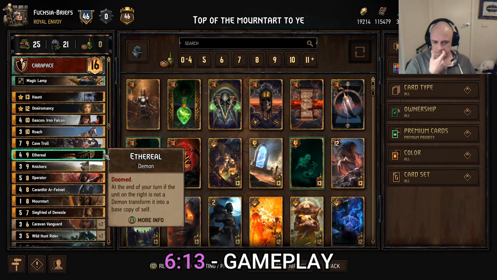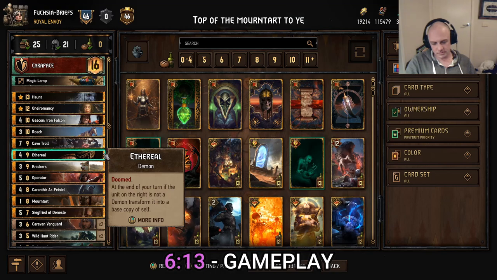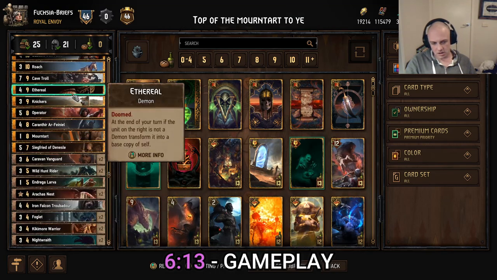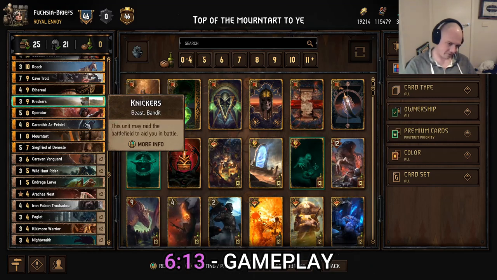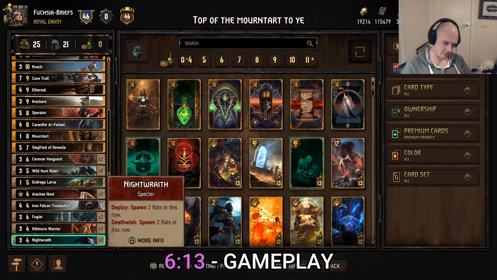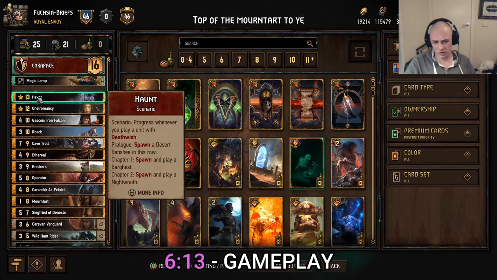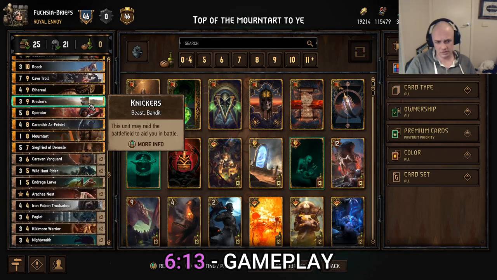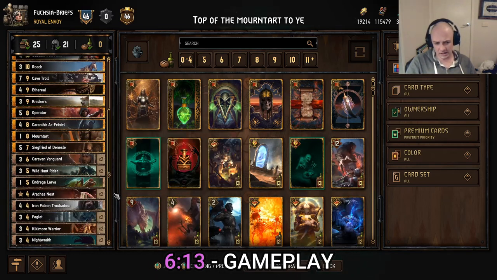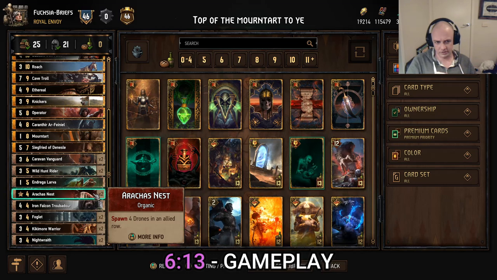Ethereal. With Ethereal, to set up Ethereal, we have 2 Night Wraiths here because they spawn the 2 rats which Ethereal can eat up. And with Haunt, Chapter 2, you get another Night Wraith. So they're really good for your Ethereal, as well as your 2 Arrakis Nests. So you shouldn't have a problem setting up 1 strength bodies for your Ethereal to eat up.